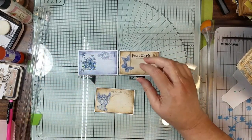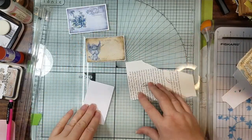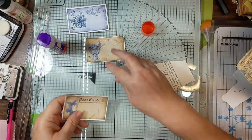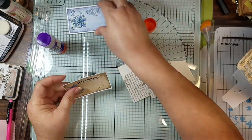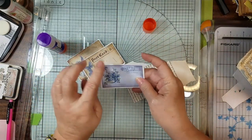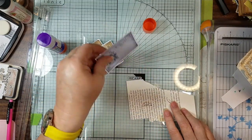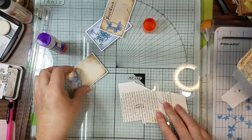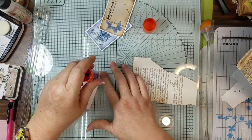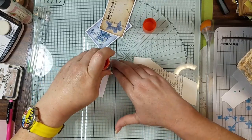We're going to back this on some book page to reinforce them. Let me see — are these all the same size? I'm just going to leave this a little wider because we're going to ink around it anyway. Obviously that one's a hair bigger than this one, so I might be trimming them down after we glue them. They don't have to be even, do they? No, they can be a little bit off.